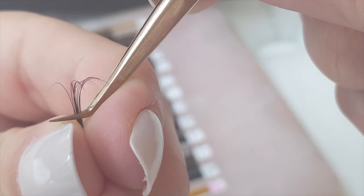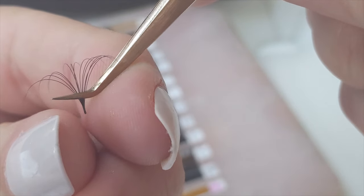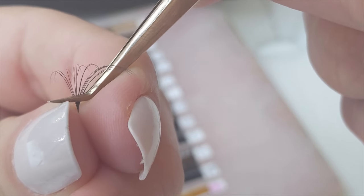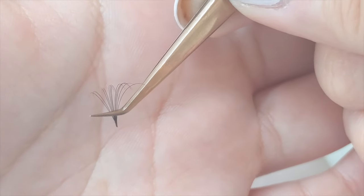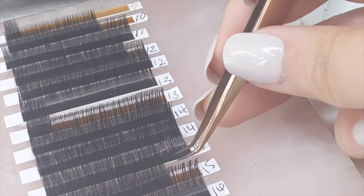a fan. So pretty much what you do is you release pressure from your tweezer just enough. That way when you go in to pinch, the hairs are able to move around. And pretty much all you want to do is pinch and pinch and pinch until you get that desired look that you want. So I personally like wide fans. I just feel like you get more coverage.